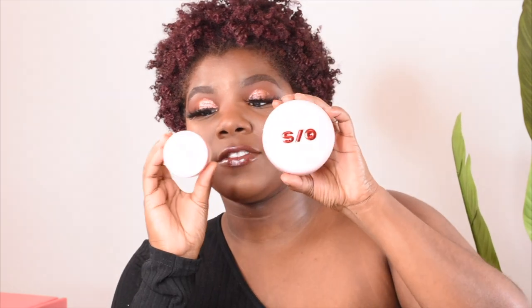I actually have the translucent powder here. As you guys recall, I got the mini version because when it comes to testing things, I wanted to make sure before I go get a full one and I can't even use it. This one was 0.23 ounces. Okay, this one goes for 1.2 ounces as opposed to the 0.23 ounces. Y'all can see the difference. I'm gonna ride for this one. I'm gonna use this again.